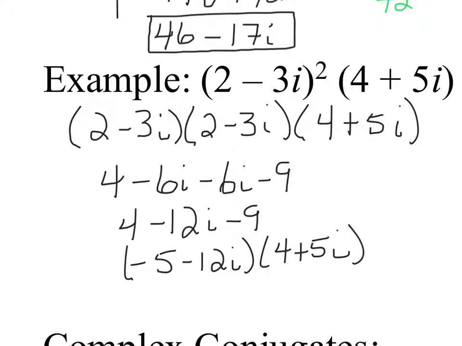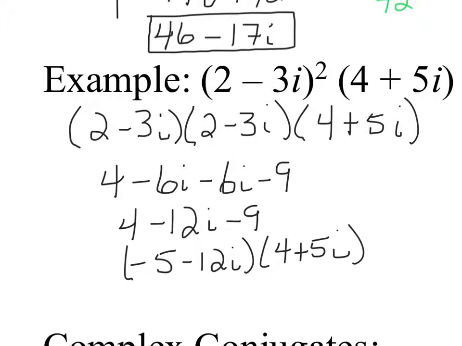Okay, so what I've done so far is I've multiplied just these two complex numbers together. So I get 2 times 2 is 4, 2 times a negative 3i is negative 6i, negative 3i times 2 is negative 6i, and the negative 3i times a negative 3i is a positive 9 i times i, which is negative 1. So I still end up with a negative 9 here. If you make a mistake, that's where it's going to happen, so watch out for that. You might want to do that calculation separately a couple of times until you get used to it.